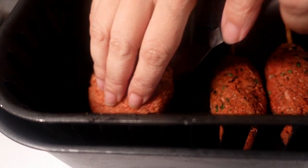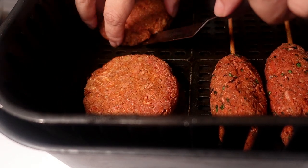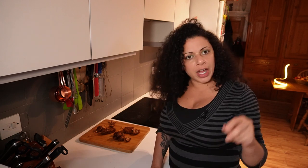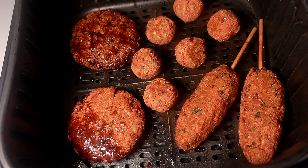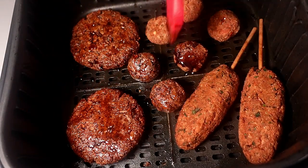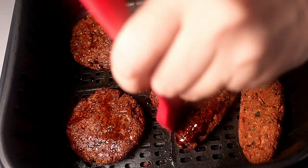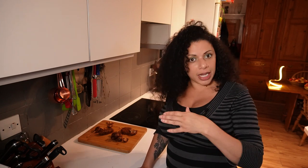To finish up the cooking and do the glaze, I kept the burgers and koftas in until one side had gone ever so slightly crisp on top, just so I could pick it up and flip it without crumbling. Flipped them over and put the meatballs in, and did that for seven minutes at 160°C. I noticed the burgers and koftas were going a bit crisp while the meatballs were still quite soft, so I took those out and put them in the microwave to keep warm. Once the meatballs crisped up, I flipped those for three minutes, then put everything back in, did the glaze, and then back in at 150°C for two minutes, flipped, glazed the other side, then another three minutes at 160°C. For the burgers, you want to be doing about five to six minutes each side, then do the glaze a couple of minutes, flip, another couple of minutes.